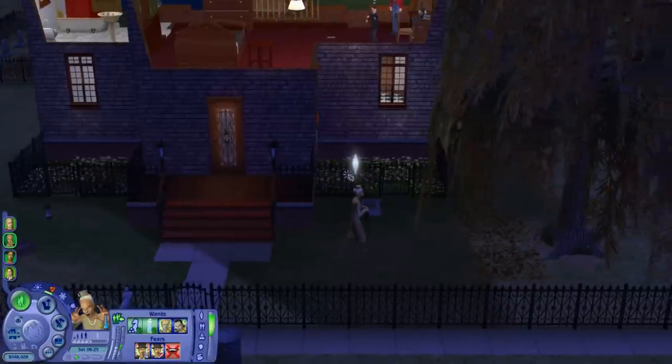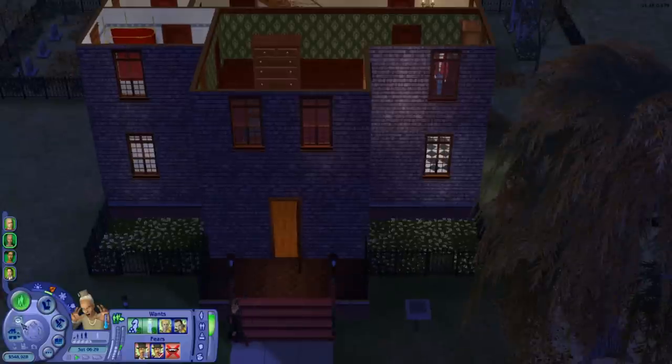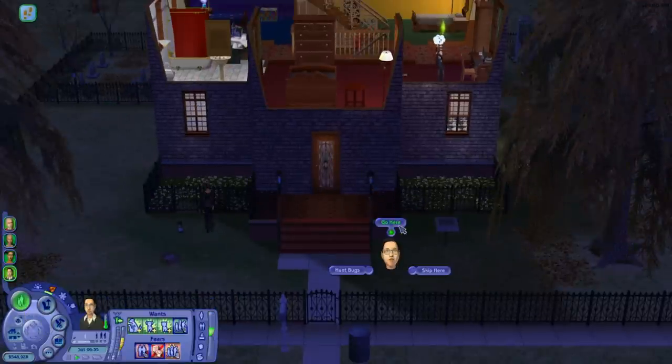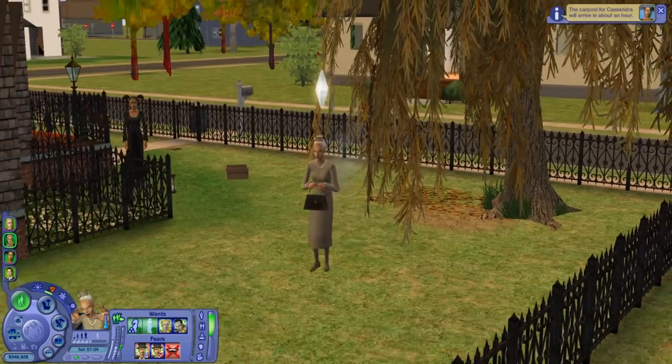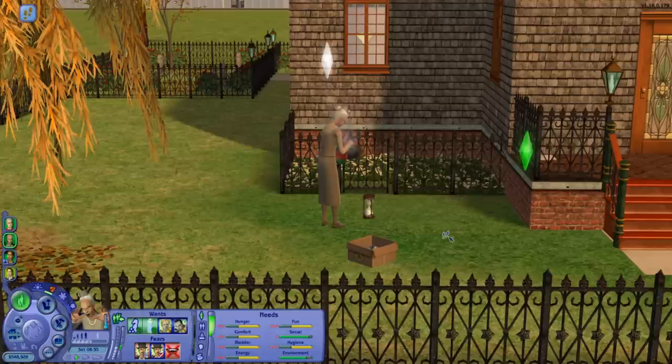Oh, can they not go downstairs for some reason? Did I lock that door? Oh no, I think it's just because Cassandra was heading downstairs. He could at least start walking, right? You'd think? Okay, so it looks like she's starting to steam from the sunlight. I remember this happening a lot faster usually.